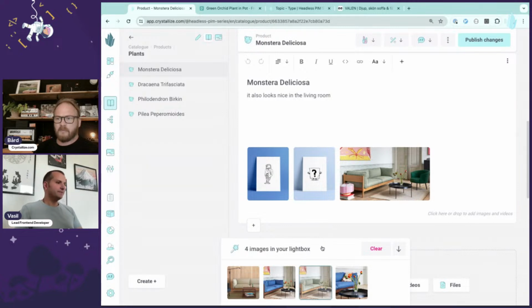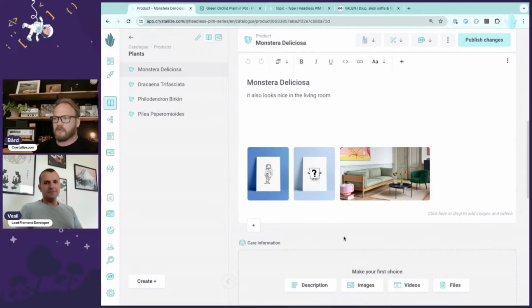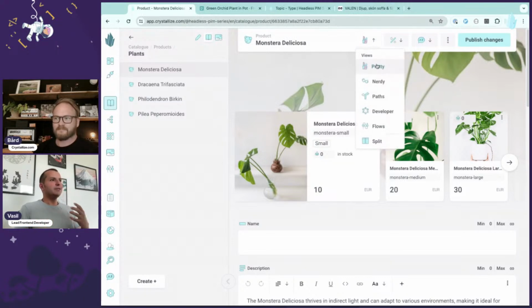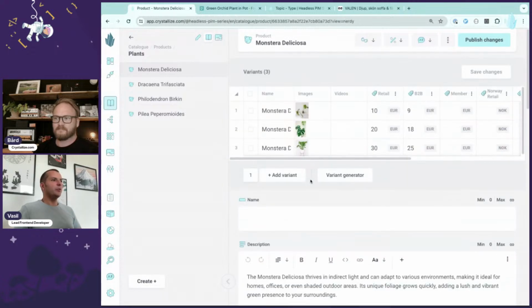What if you want to be a little bit more nerdy? Do we have something there? Yeah. So the way that we're seeing the nerdy view, as you said, is going a little bit more into not the pretty view, but nerdy, where we can manipulate multiple rows and multiple assets at the same time.